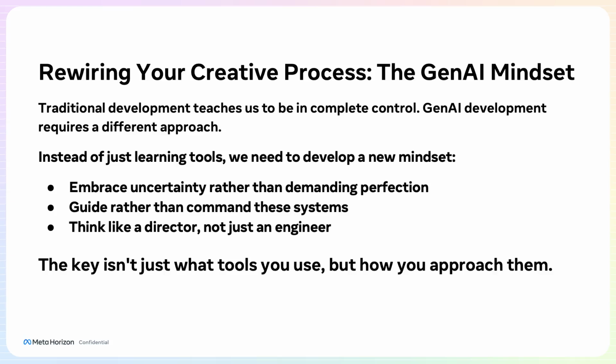I know there's a lot of people who have been playing around with this AI, but let's take it a little step further. Think like a director. That's where you come along and you're really using that last bullet point where you're guiding the AI to get exactly what you need. Trying to set the scene with words, right? Yes, exactly. The key isn't just what tools you use, but how you approach them.